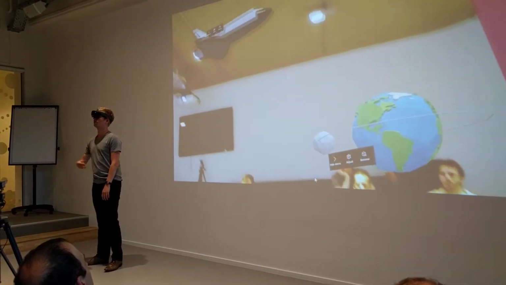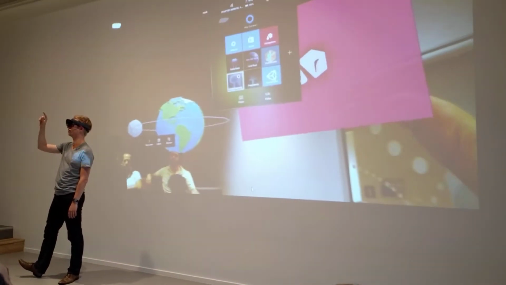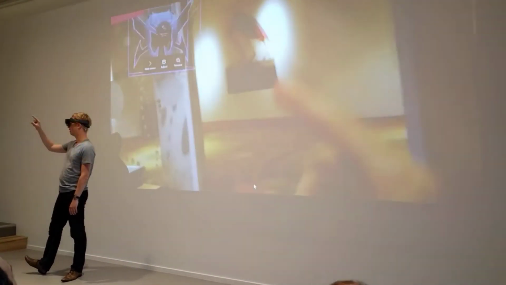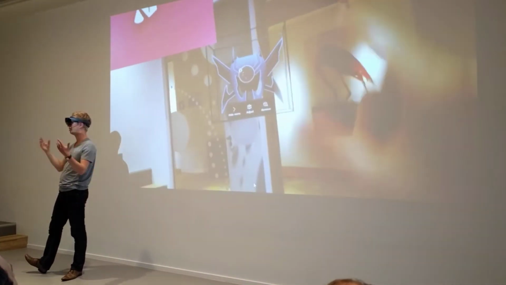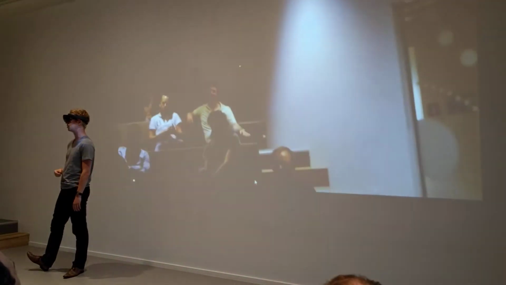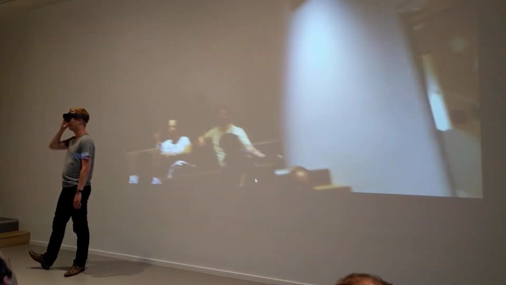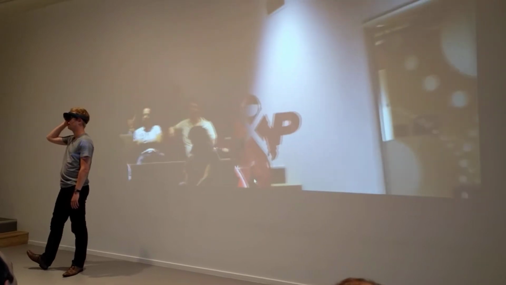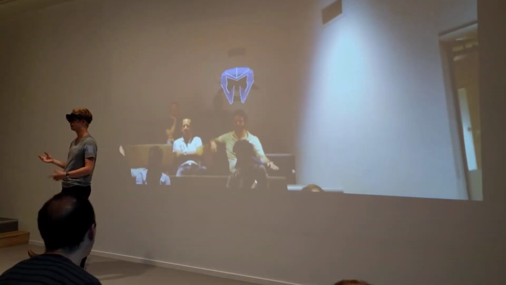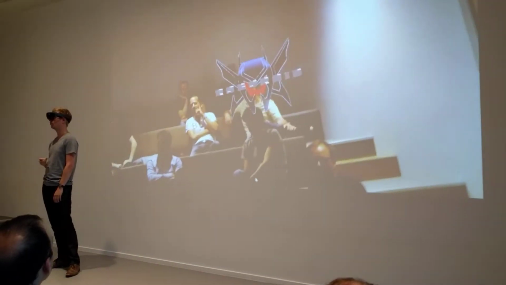Now I can go on and on about those holograms, but let me just quickly show you one app to give you an example of the things you can do with this device. We always use an app called RoboRaid for this demo because Microsoft supplies it with the device to show you how it instantly recognizes the room and turns it into an immersive experience. As you can see, I need to move around for this game, so I'll just show you one example. They deliver the HoloLens with a range of apps that show you the various capabilities of the device. This is a very simple one, it's easy for demos.